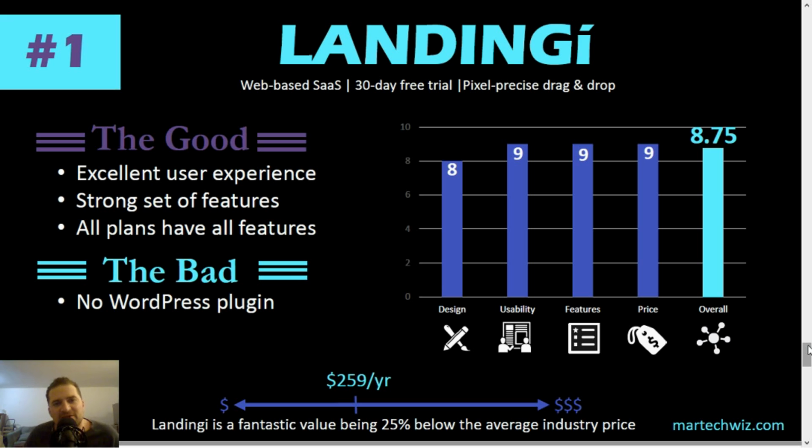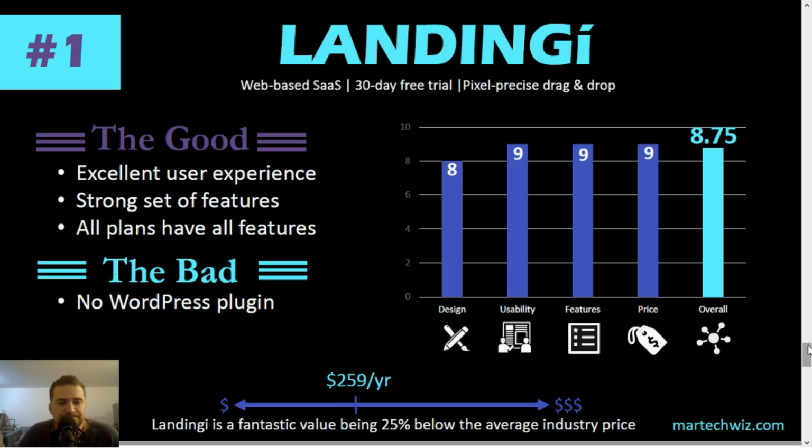With Landingi, everything is included in every plan, so just very simple pricing, and it's just very good if you are entering the landing page builder market and want to get your toes wet. This is a great tool to do that and have access to all the features so you don't feel constrained. And you just basically move up into different pricing tiers based on if those pages are successful and they're getting you leads.